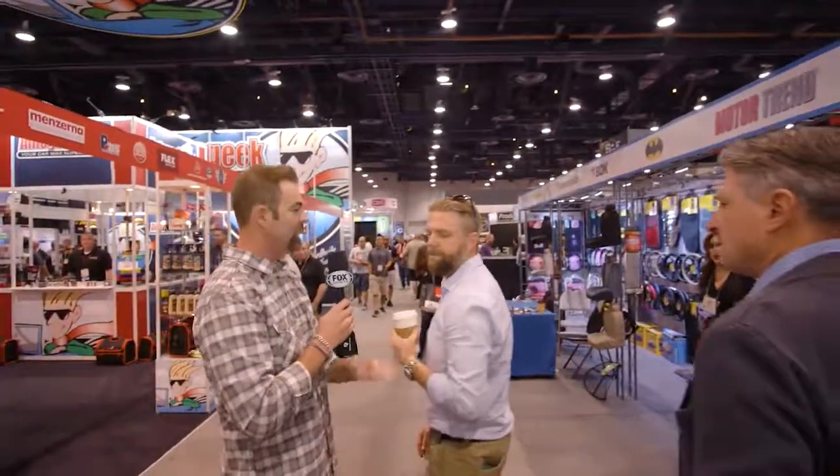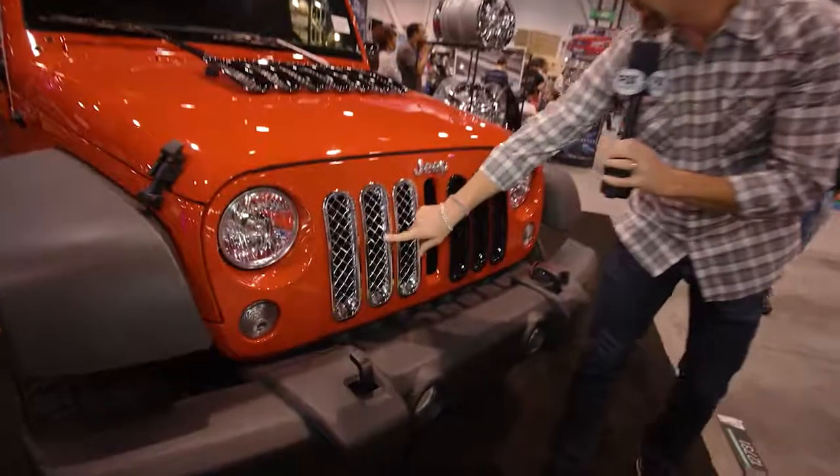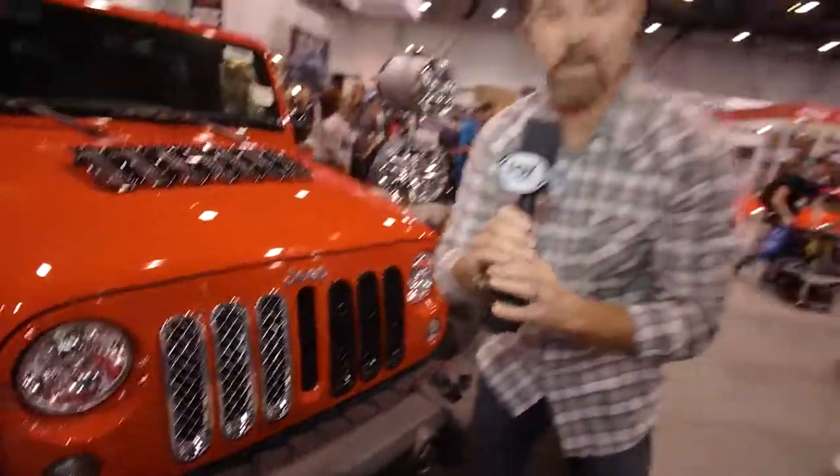All right, we're going to make our way across the floor really fast. And it's easy to know what I want to customize my vehicle with, but I'm going to stop this guy right here. All right, wheels or tires for customization, or motor and exhaust? Wheels and tires. All right, that's one for wheels and tires. Let's keep making our... By the way, I'm going to stop you right here. Let's take a look. You want to change out the inlays on the front of your vehicle? You can go chrome, you can go black. Doesn't really matter. It's totally up to you.